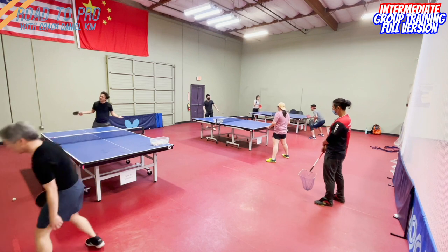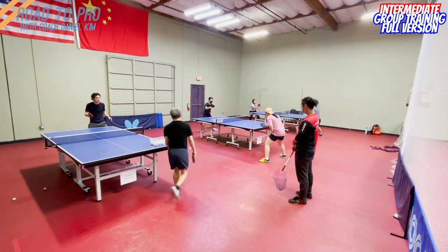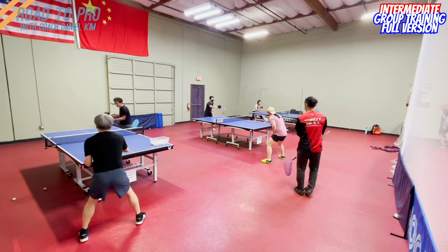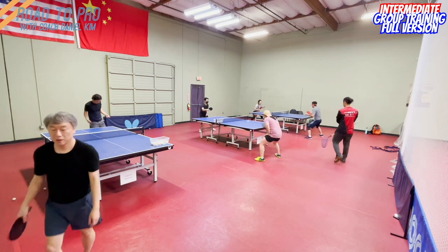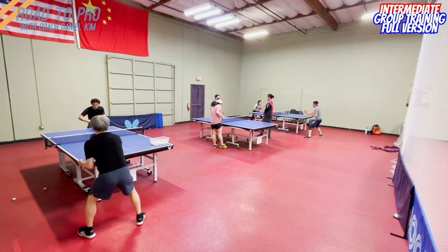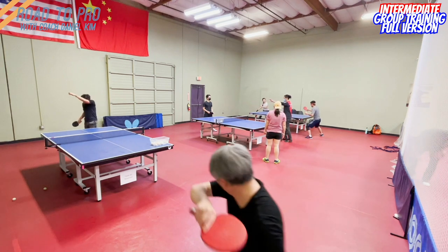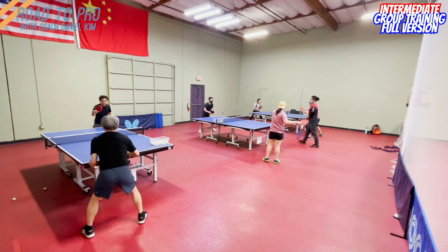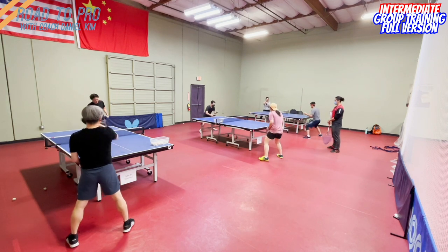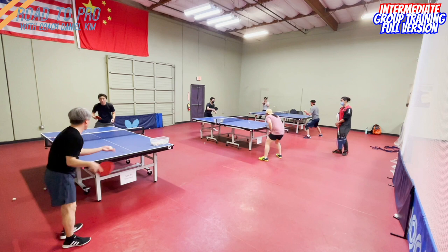A little bit more loop. Forehand loop, catch a little bit sooner. Yeah, that means you're too far. So just step to the side so you can catch right after the top. If you wait more, then you have to work harder to get it up. Right after the peak. Catch. Control on the block.